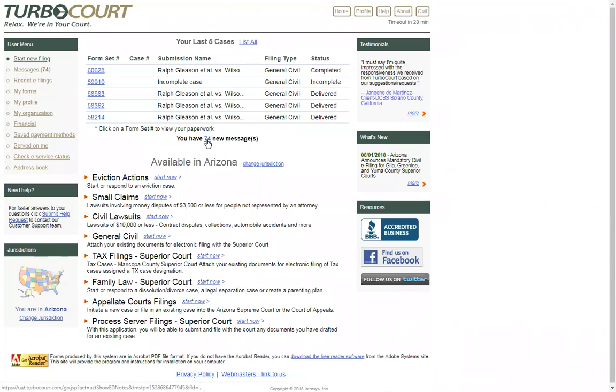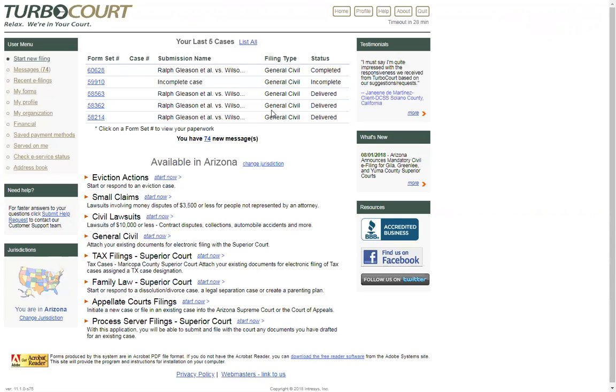And so I could click on that number 74. It'll bring me to a screen that's showing me all the status updates for all of my delivered filings. Okay, so that's another way of accessing them. Now, the key here is that you don't actually have to read these messages from this mechanism. Okay, these are courtesy messages. They're status updates, but they're a courtesy to you. If you want to read them that way, access the updates that way, you can.